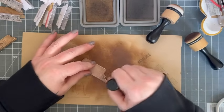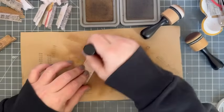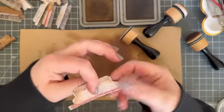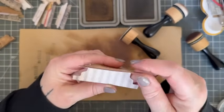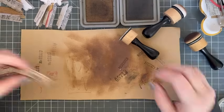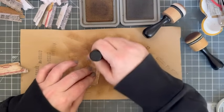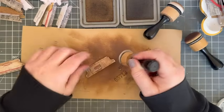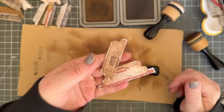Oh, it's an absolute masterpiece. It should be in a museum. Perfect. I mean, oh, look at that. I love it. Right, this one, I think, I've just looked at it and, guess what? It hasn't got enough sanding on it. You can never have enough sanding. So there's two done right there.